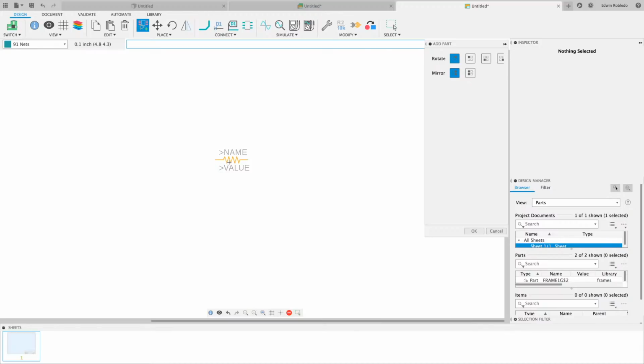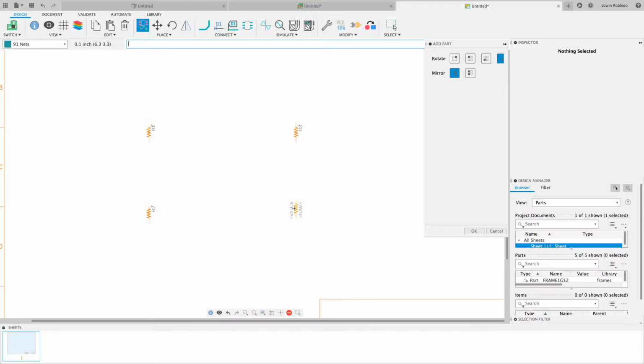Now, first thing I want to let you see is that I can use the right mouse click to rotate my component, as you can see here. On the schematic editor, you can only rotate components in increments of 90 degrees. I'm going to go ahead and place it using the left mouse key. And of course, I'm going to get another one attached to my mouse cursor. I'll go ahead and place another one that we need here. I'll place a few more that we need. We need a total of 4 of them for our current design.